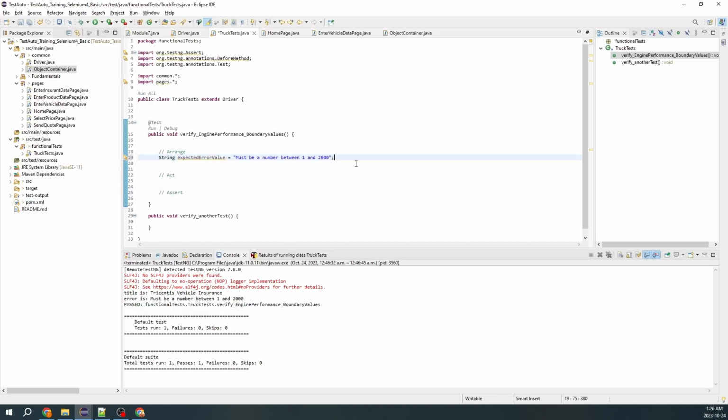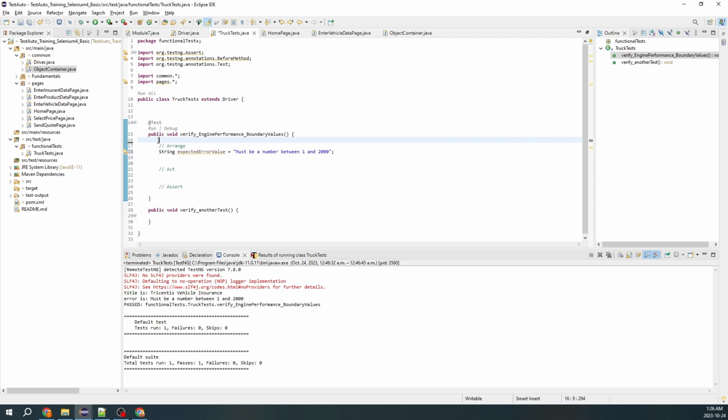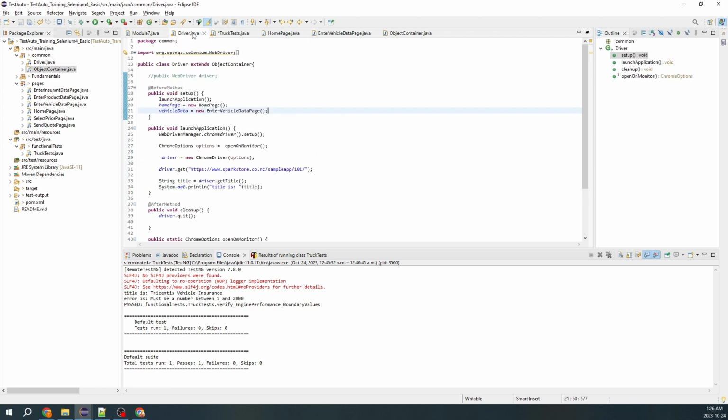The next step is, once I launch this test, because it extends from driver, the application will be launched, the home page will be initiated, the object will be initiated, and the vehicle data will be initialized.